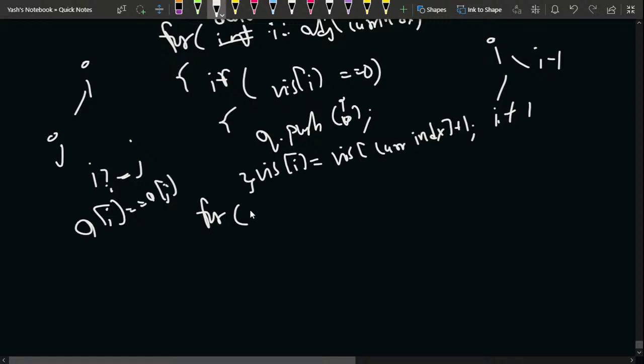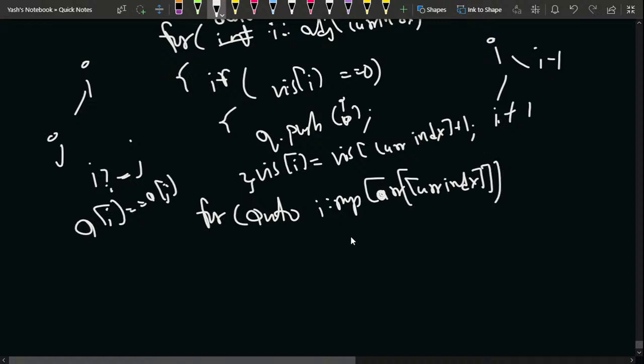And for this I have my map. So I'll say auto i in map of array of current index, right? So if visited of the particular index i is equal to 0, that means it is not visited, so in that case I'll say q dot push i.